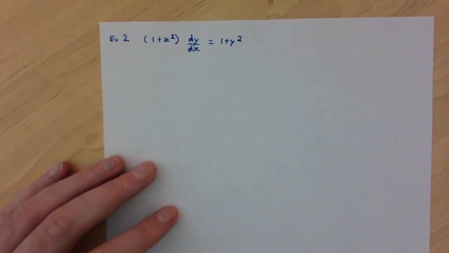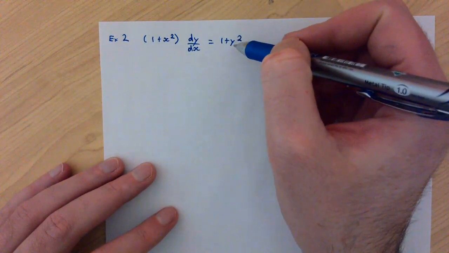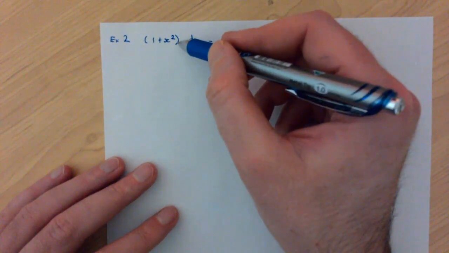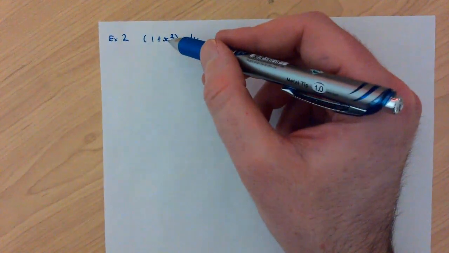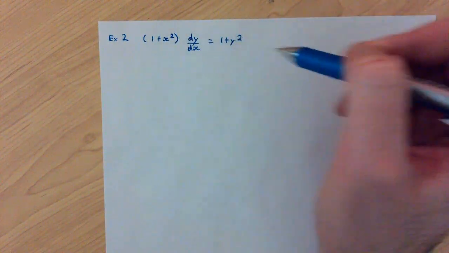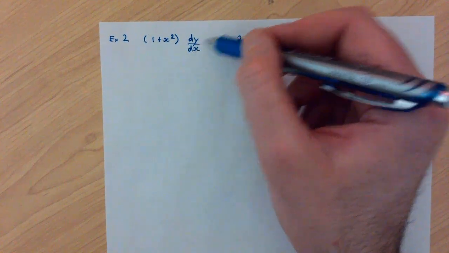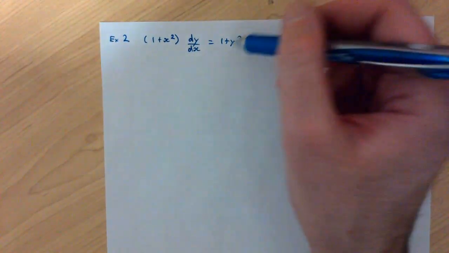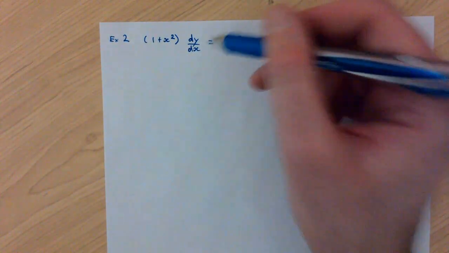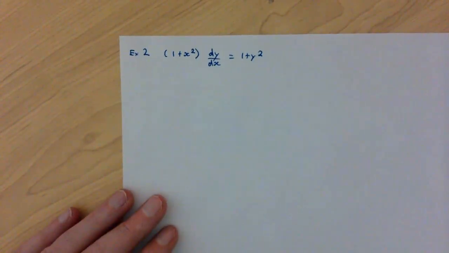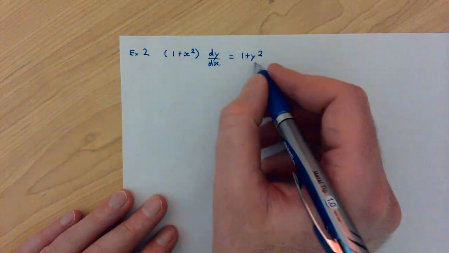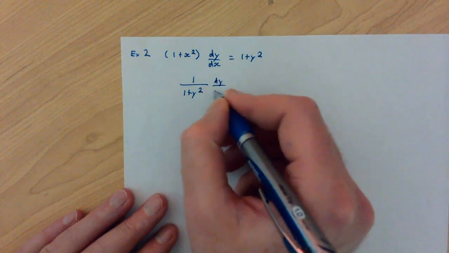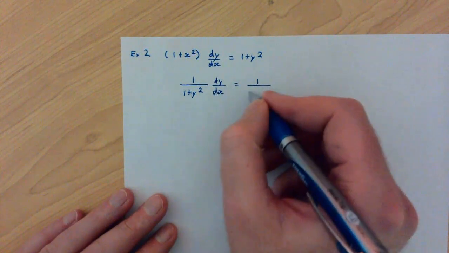Now, it's always important to have the function where the variable is the original function on the left-hand side, and the function with the variable that we're differentiating with respect to on the right-hand side, so that when we cancel out our dx's, we ensure that we get left, so we're differentiating 1 plus y squared with respect to y. So I need to swap the sides that these are on, so I'll divide both sides by 1 plus y squared. So I'll get 1 on 1 plus y squared dy dx is equal to 1 on 1 plus x squared.